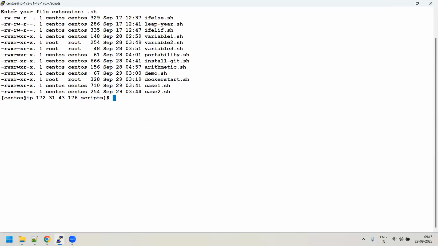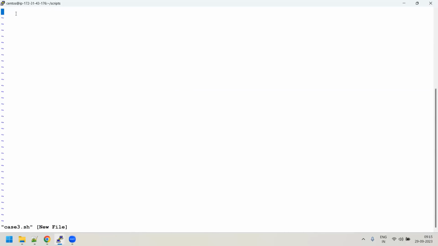Correct. So I'll write one more example where we can show a case within a case. Inside a case statement, I can have one more case statement, so that it looks good. So now let me write case3.sh. One more final example, then we'll stop. #!/bin/bash. So guys, I hope you're understanding and enjoying the scripts. Right, guys?